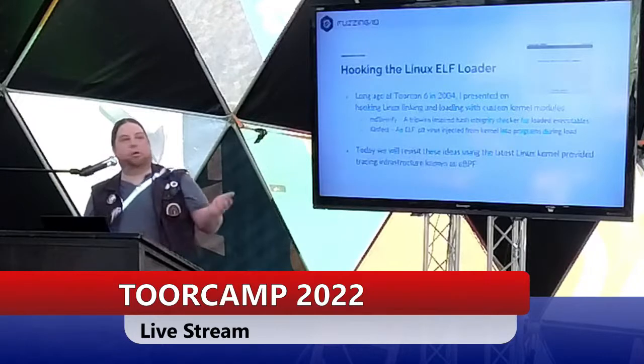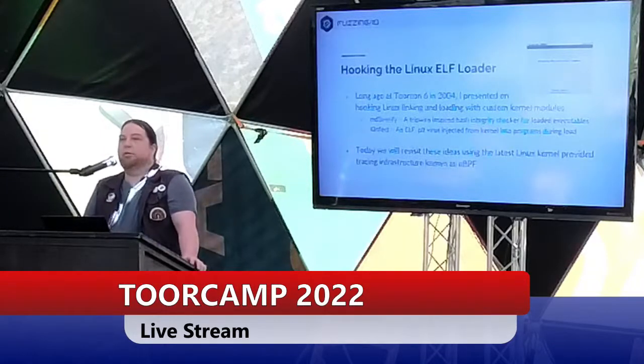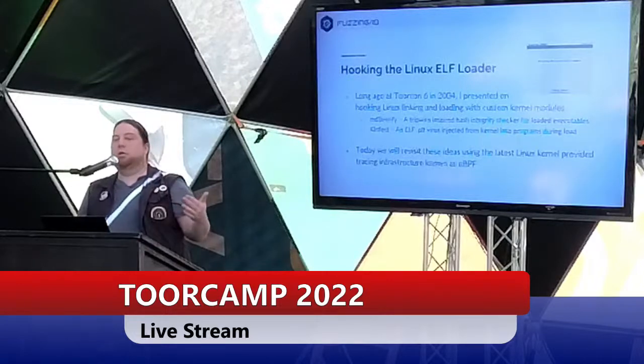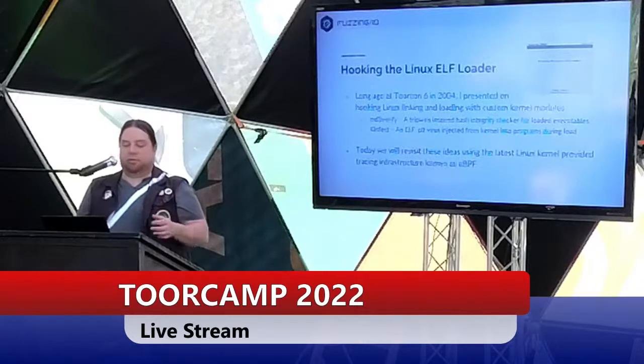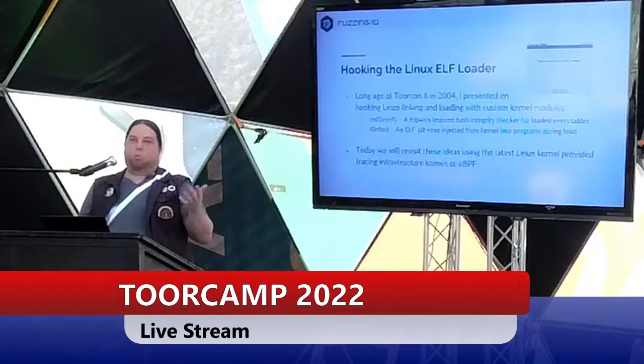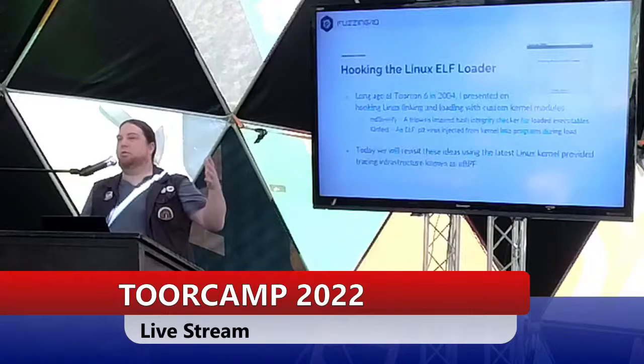Well, a long time ago, as Gio mentioned, I've been coming to ToorCons since the early 2000s, and 2004, I think, was my first ToorCon presentation. At the time I was writing kernel rootkits and gave an attack and defense talk on what you can do from the kernel when you want to inject into user processes. I had written basically an implementation of Tripwire that was kernel resident. You had a list of whitelist hashes, or allow list, for what binaries can run, so you could do integrity checking.